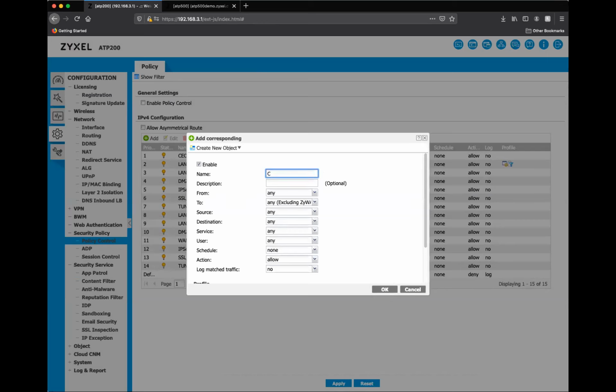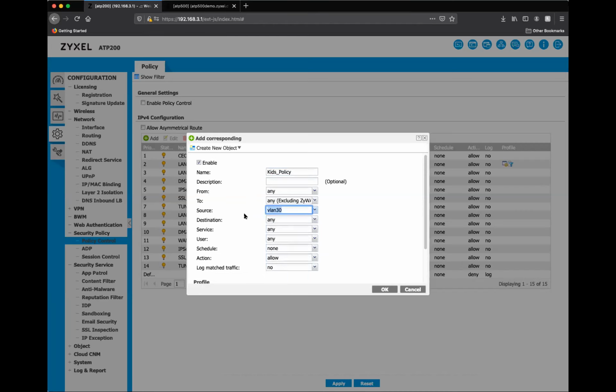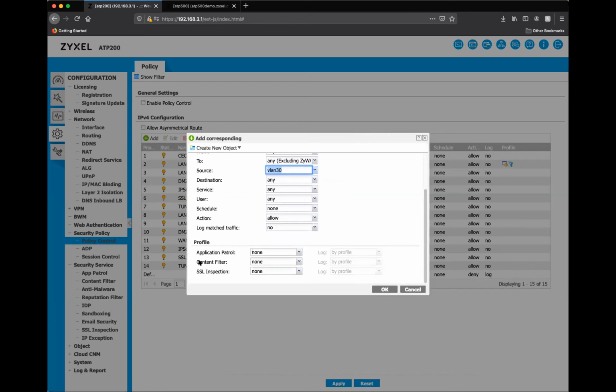So what we can do is put in "kids policy" here, and then select the source as VLAN 30 because it's an address object. That means anything coming from VLAN 30 will be part of this particular content filtering. We have a rule here for content filtering. This is a profile. You can select the profile. We have the children's internet protection policy by default, but as you create profiles, they'll be in this drop-down list.